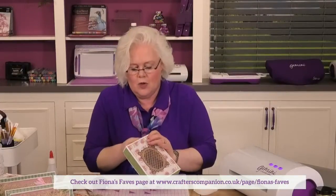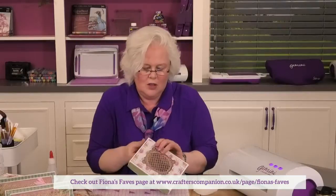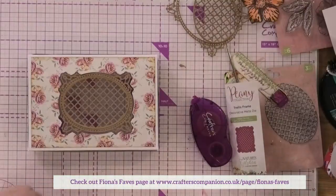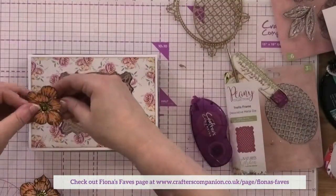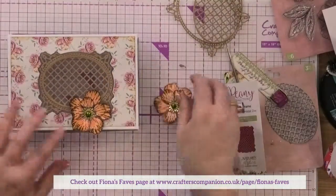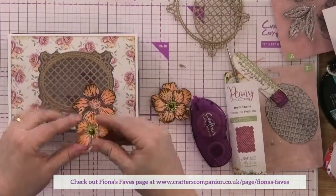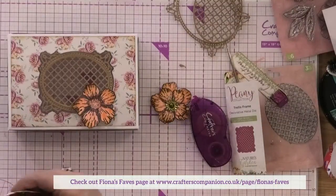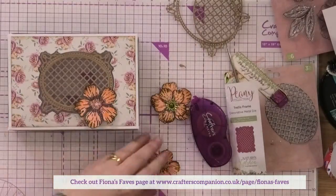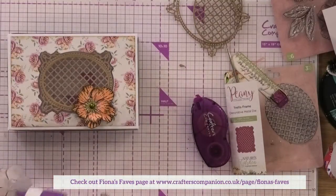There we are. I'm just going to push my little strips into position. So there is the box lid beginning to look good. And then what I've done with the flowers, if you can see, I'm going to have a couple of flowers on this just at the side there. So there's one which is already glued, and I'm just going to glue that. Exactly the same way, but this time I've stamped it and then coloured it. So here we're just going to pop this on, and then I think we'll have a look at some more fabulous samples and see how we're getting on.